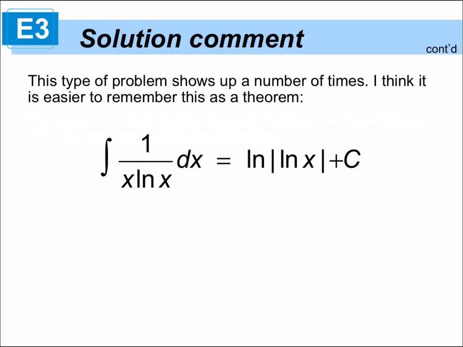This is not a very common function. I would lump it into the same category of the absolute value of x over x. You remember that one, right? Lucas, what's the absolute value of x over x look like? Like a line that breaks at the point. Yeah, that's the one that goes to the right off of 1 and goes to the left off of -1 with open circles on the y-axis. This is a similar thing. When the integral of 1 over x natural log of x shows up, you can derive it using the same method I did using a u du, or you can just memorize the formula. It's entirely up to you. Some people function better using one of those different techniques.